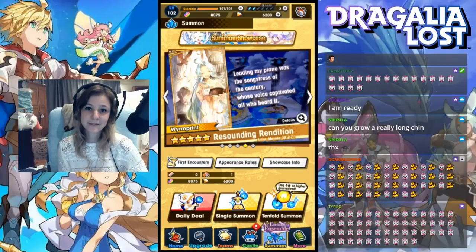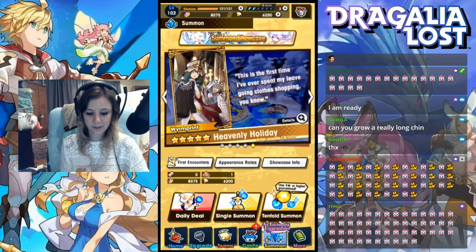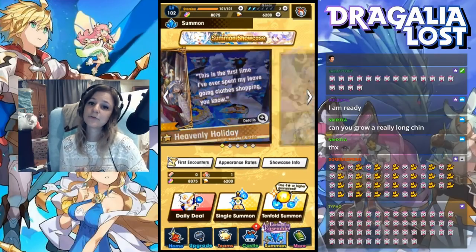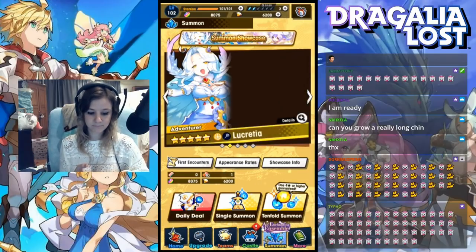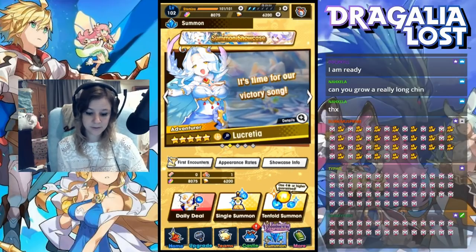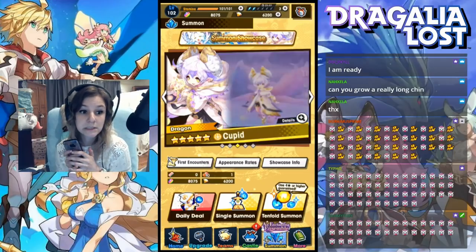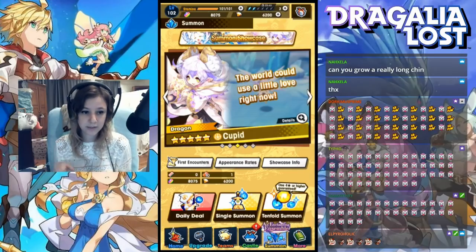Hey everyone, this is Clocks, and it's reset, so it's 1 a.m., and I'm about to be pulling on the Enchanting Ensemble banner, aka the Lulu Cherub banner. I love Lucretia, and Cherub is definitely the angel of this banner. Or Cupid! I meant Cupid. Excuse me, Cupid. I got his name wrong.